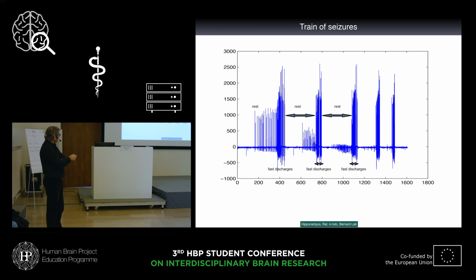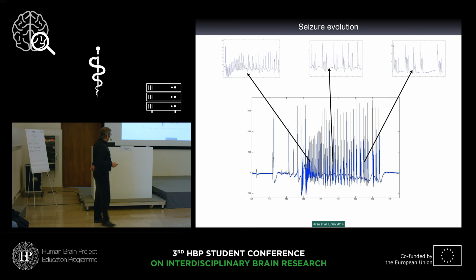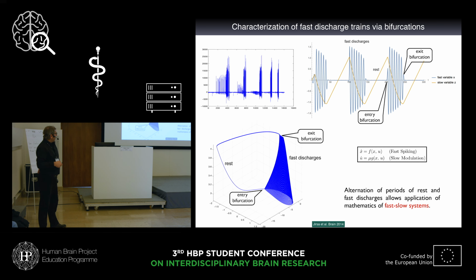I'm zooming in on the second one here, just to show you what this looks like. And here you have the onset, you have zooms in there, so the fast discharges, and what you see very often going towards the end of the seizure is actually a slowing down and the organization in a spike wave complex with the seizure offset to the end. There you can apply then this type of scaling approach as we spoke about and actually extract the information that is in there. But you can also put it in this framework that Alex alluded to, that I will speak about.